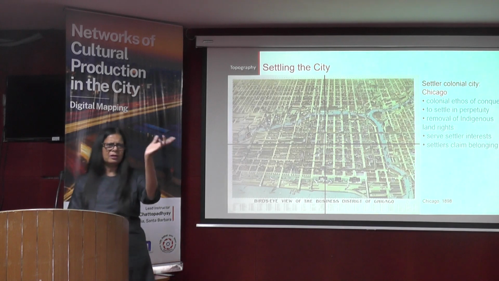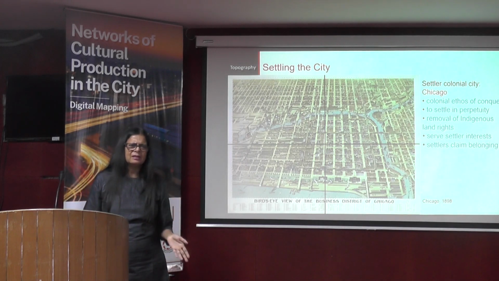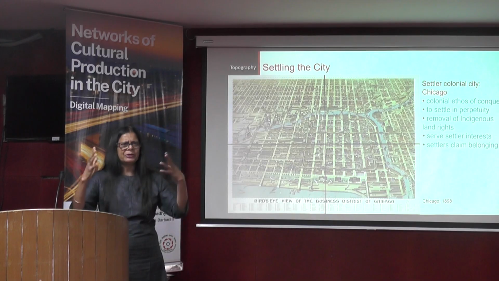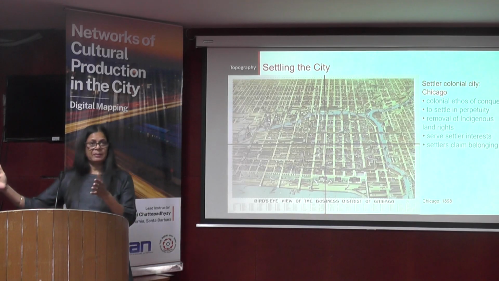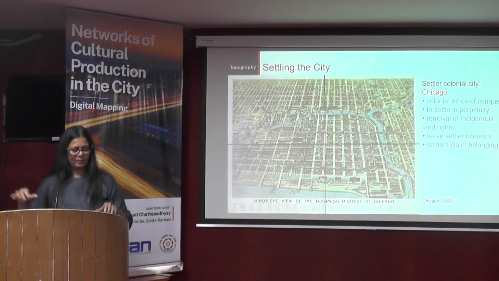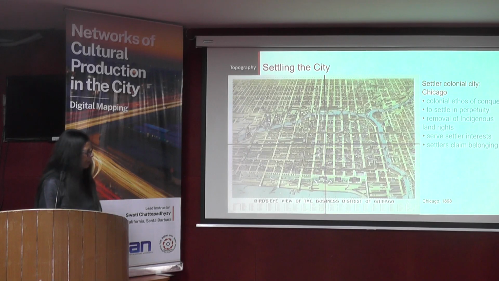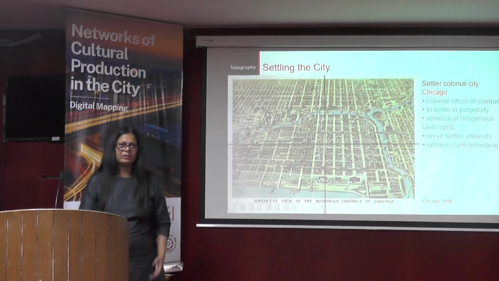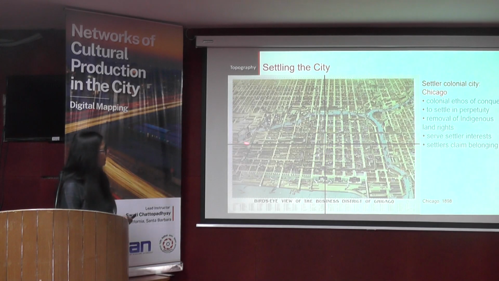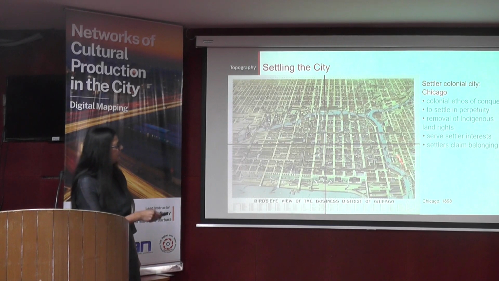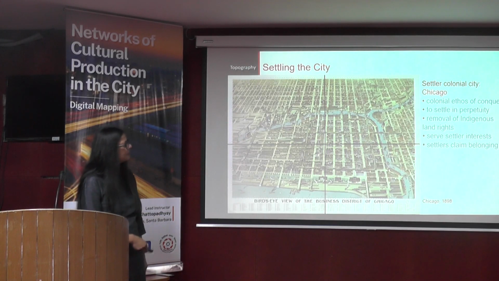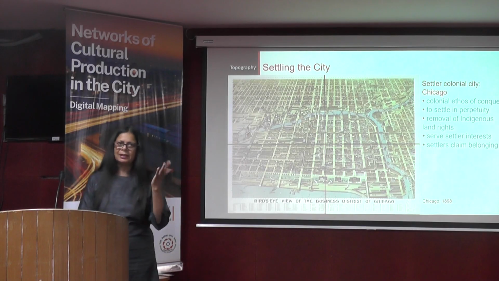And the Chicago River had a bend. It was considered too slow to clean itself. It was a slow river, but there was Lake Michigan. Okay, so that's something that was important. So the question is, how did Chicago become this? And this is a 1898 image when the plan is being produced. And here is the Chicago River. Here's Lake Michigan. It is a settler colonial city.